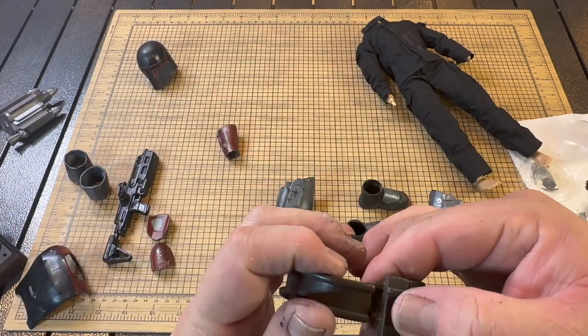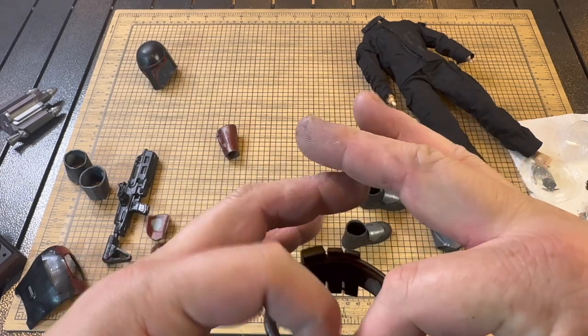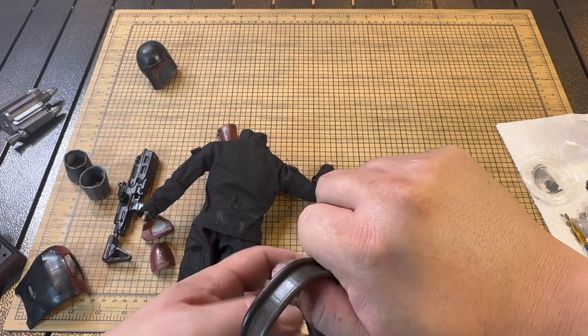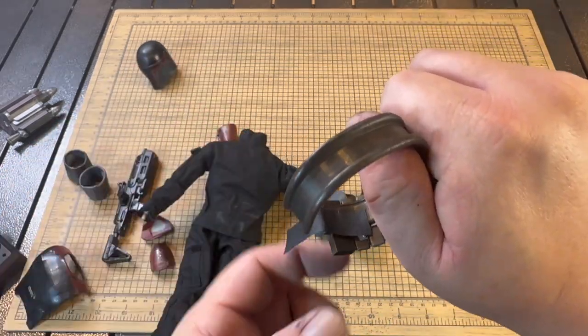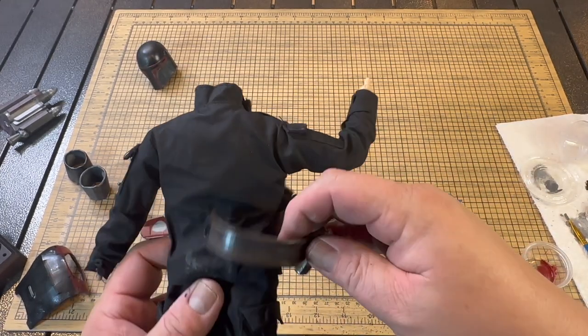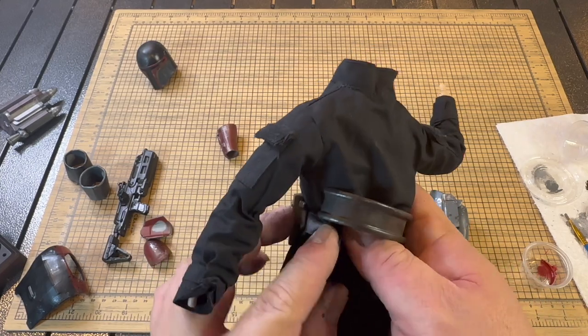So I'm using this black gaffer tape. I cut off a little section and I use that to hold it in place while I mount it onto the body. You can see I'm using gaffer tape on both sides, but I leave one knot on, wrap that around, and then tape it on. And then what I normally do is glue the sections together afterwards.